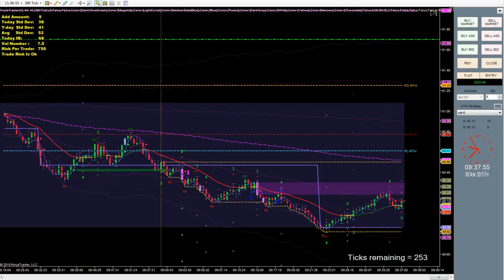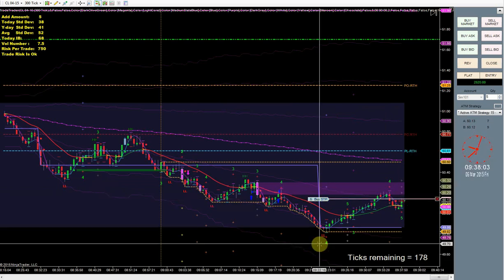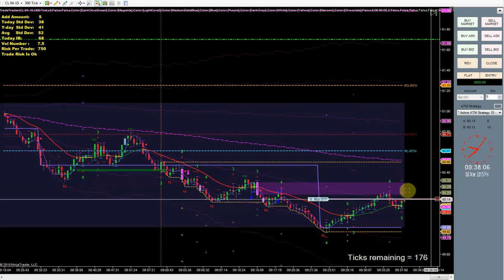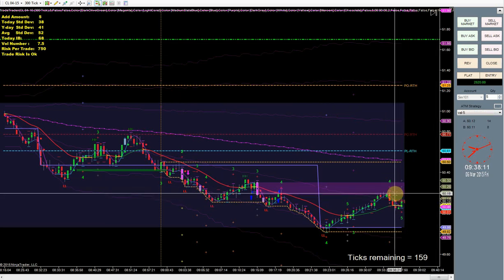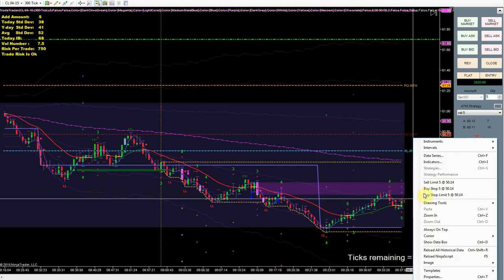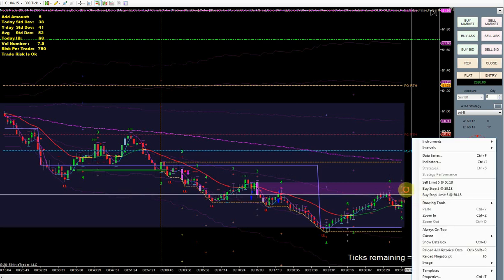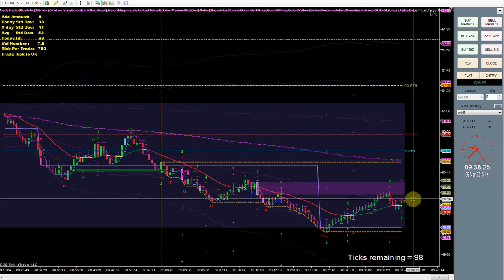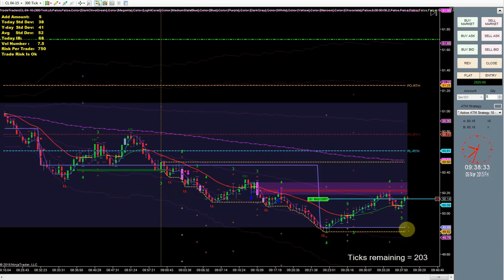Alright guys, we just got a scalp trade here. Buying the stock. Order pending. Typically I wouldn't take this trade. As you can see, the market has already pushed up into this several times. Order cancelled. Wasn't able to do anything. And even if I place my stop right here, let's see, from 14 to 18, it's only 4 ticks. Order filled.